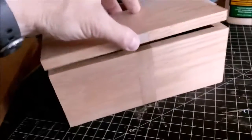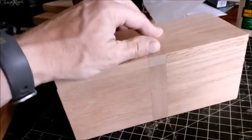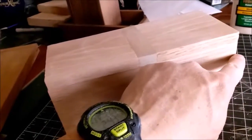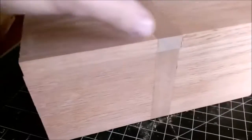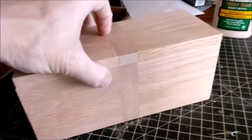It's very important for the top to be flat because the top is going to get glued right here, and later on I'm going to cut it about right here on the table saw to actually make the box. But the top's going to go on next, and that's going to be pretty simple.